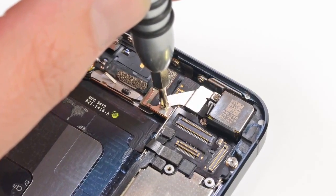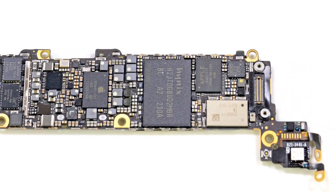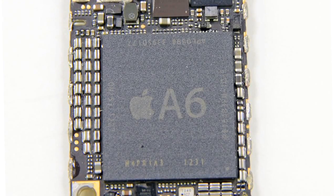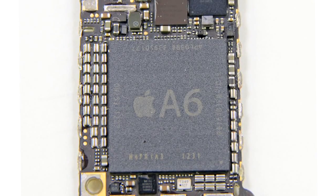And speaking of chips, once the battery is out, we got our first look at the logic board, and on it are lots and lots of goodies. As we worked toward freeing up the logic board, we noticed that there were all kinds of metal-to-metal contacts inside the iPhone 5. Our initial guess is that this could be some kind of an antenna, but only time will tell. With the logic board free, we finally have the opportunity to inspect the chips that make up the iPhone 5. Behind some shielding, we discovered the elusive A6 chip. The A6 is Apple's first custom-designed processor for the iPhone, and it seems like it's quite the little powerhouse. Early Geekbench scores show a 150% increase in performance from the iPhone 4S, and we can verify that it does have 1GB of RAM. This is not a minor upgrade. We'll have a lot more information about the A6 processor once our pals over at Chipworks really have a chance to dig into it, so keep your eyes peeled for that.